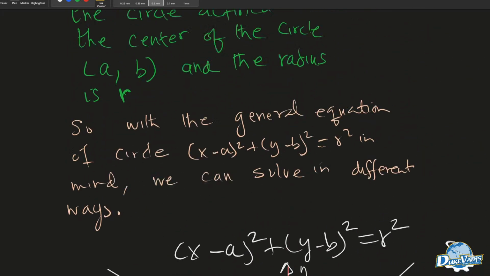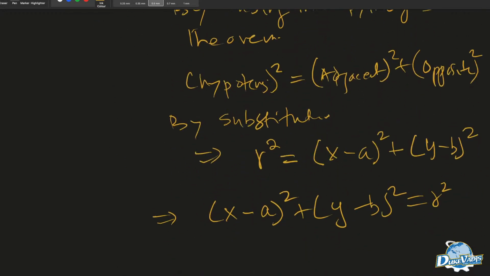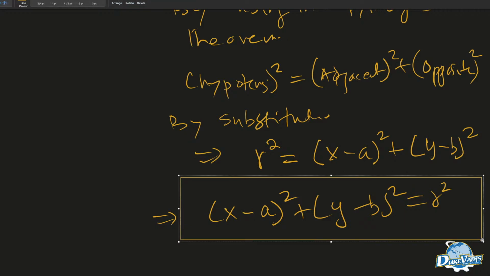Now, understanding this is vital. You can't just equate the whole coordinates and say that r squared, or you can also say that this is the general equation of a circle, without understanding the basis within which the equation was derived. So this actually becomes the equation of a circle, with the coordinates, as you can see, x and y axis, derived from x and y. So this is the equation of the circle.